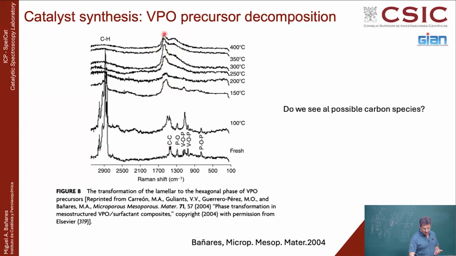These two bands, at about 1600 and 1300, correspond to amorphous carbon deposits. So by treating this precursor on a support, which I believe was alumina, you are decomposing all the organic precursors, leaving only the vanadium, oxygen, and phosphorus compounds, in addition to a little bit of polyolefinic carbon deposits. Basically, this is coke. Raman bands at 1300 and 1600 that look like this, kind of like a McDonald's, are typical of amorphous carbon deposits.